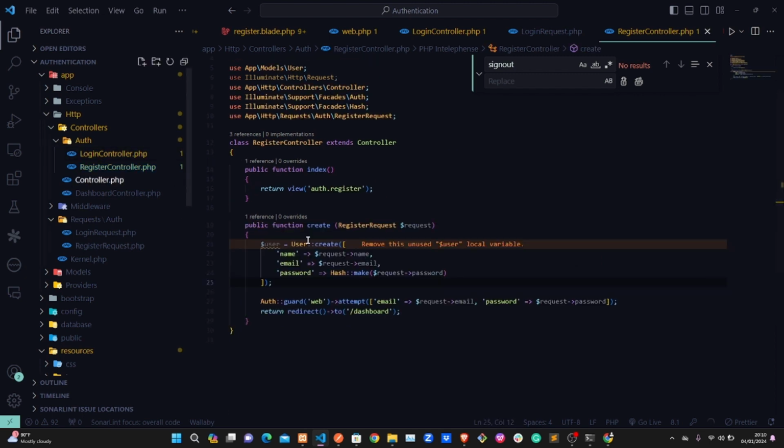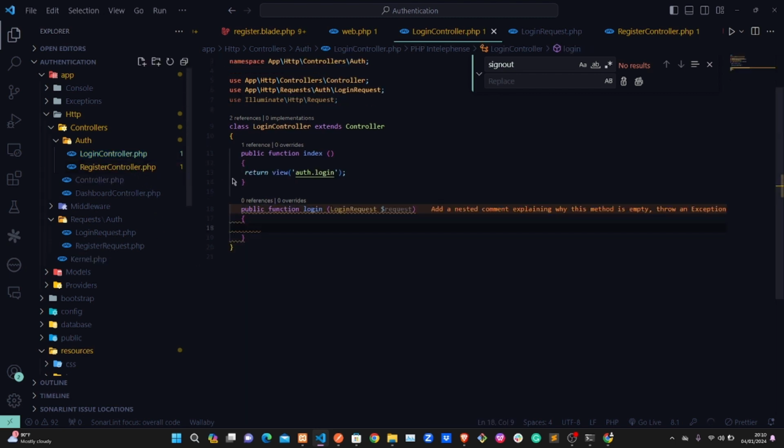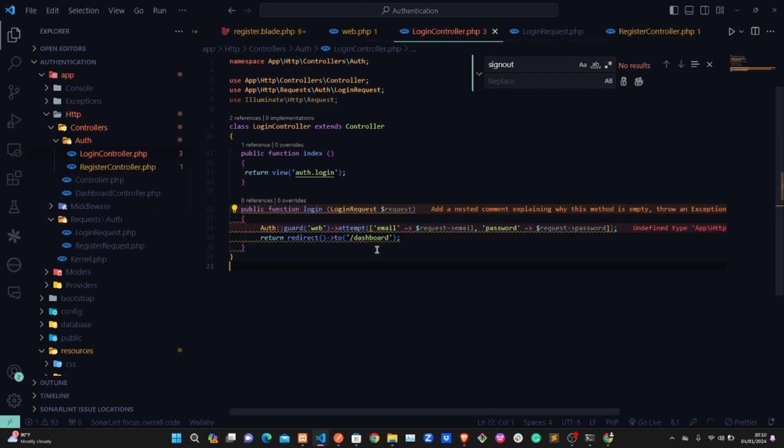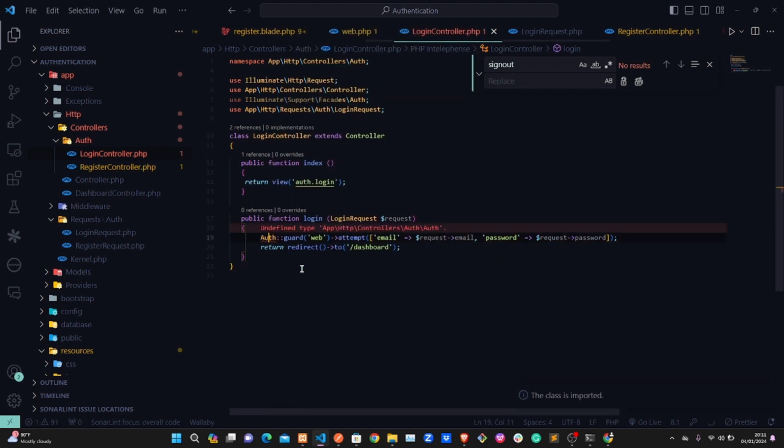And then we just need to log the user in. If this information is correct, log the user in, and that's all. And also we need to say alt. Okay, let's import this for the class. So if the email and password is there, then try to log the user in.